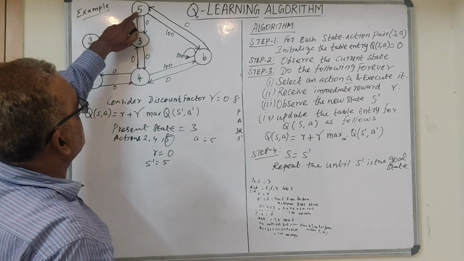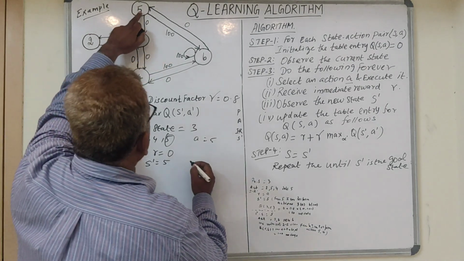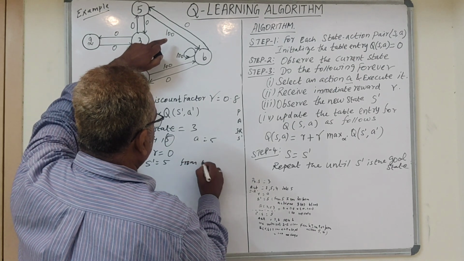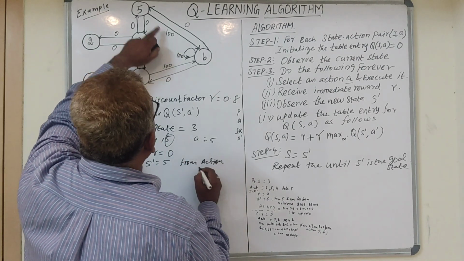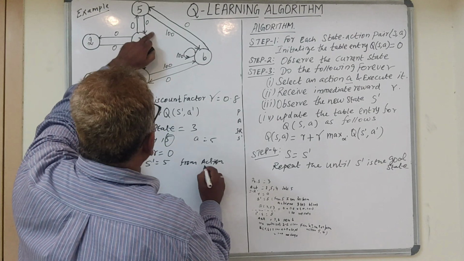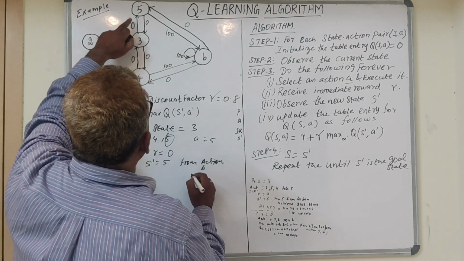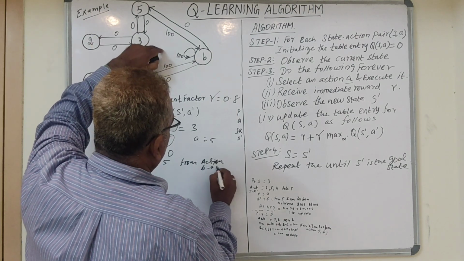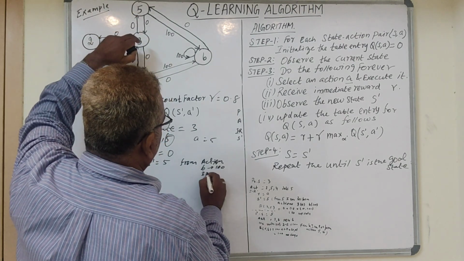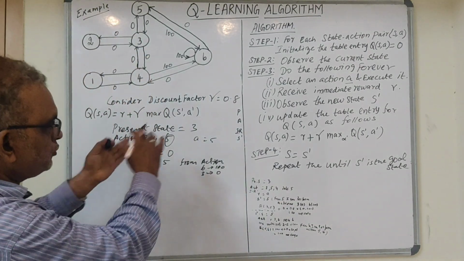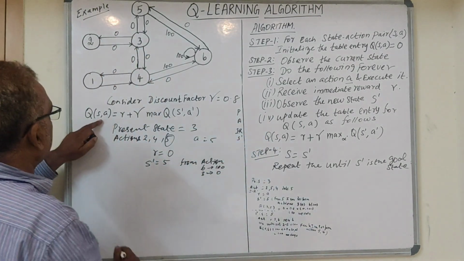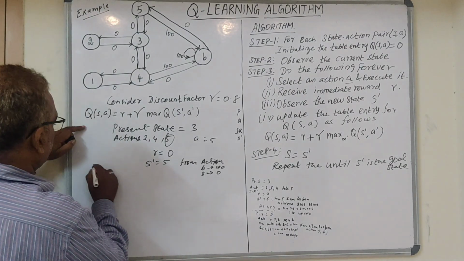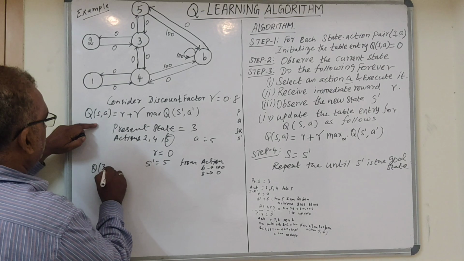From this I can do different actions. From 5 I can go to 6. From 5 the actions are: one is go to 6, and another is go to 3. If I go to 6 I will get reward 100, and if I go to 3, I will get 0. Now substitute all these values in this equation, that is q of s comma a is equal to r plus q of 3 comma 5.